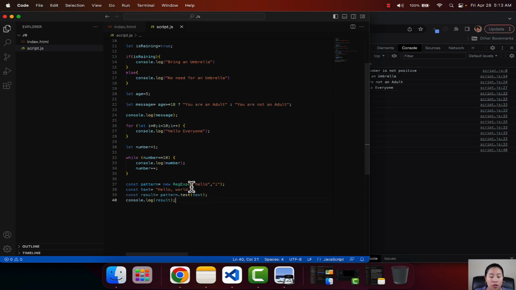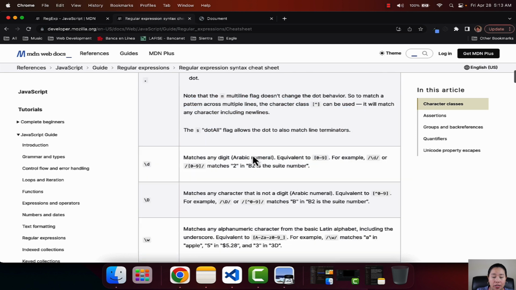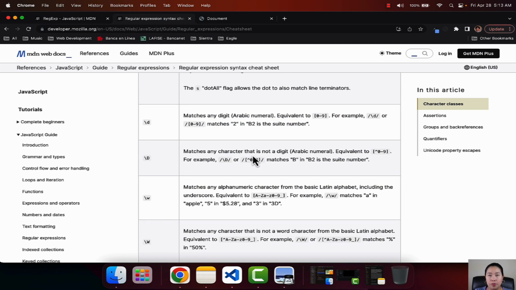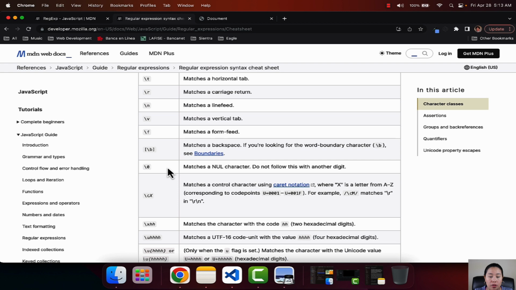It also uses the flag, and it also uses all the same characters that you will find in the regular expression cheat sheet. So what I recommend you to do, because you can use many matches and many characters, many things that you're going to use to find something in particular.